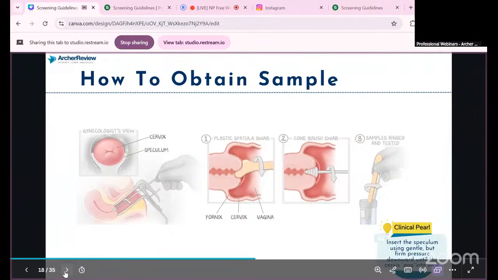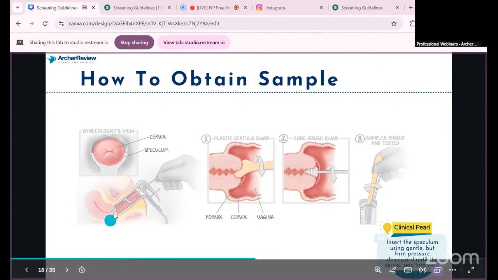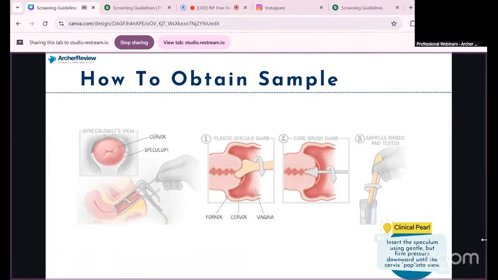So before we get into PAP testing guidelines or anything like that, just a reminder for you guys, let's talk about PAP testing. What is it and how to collect a cervical cell sample? Remember, a PAP smear is going to be that screening test designed to detect abnormal cells, which may indicate the presence of cervical cancer or precancerous conditions. And during this test, the provider, i.e., the nurse practitioner, collects cells from the cervix, that lower part of the uterus that connects to the vaginal canal. And then these cells are going to be looked at under a microscope, usually off-site by a pathologist.